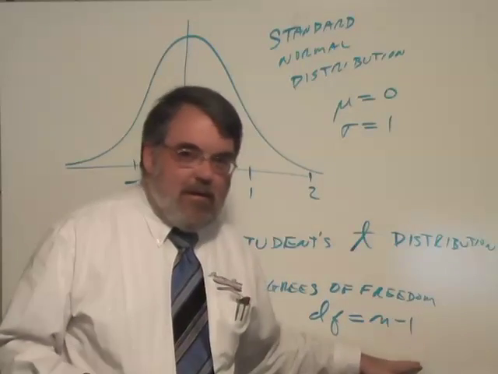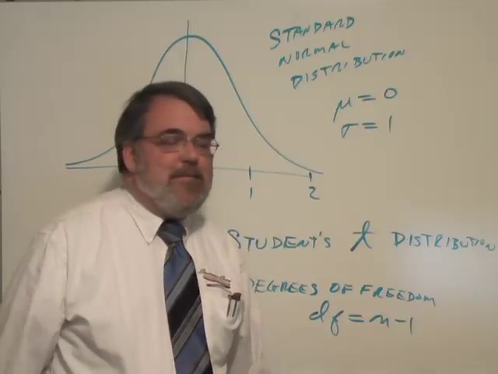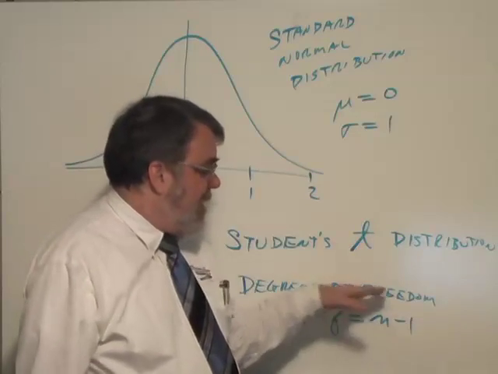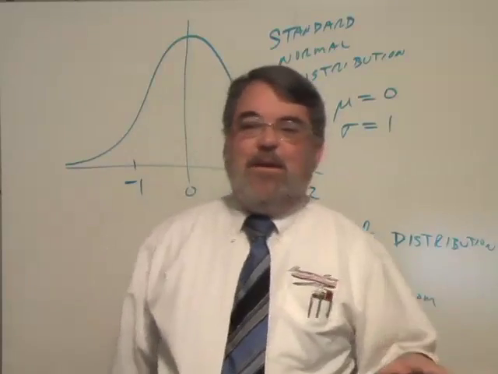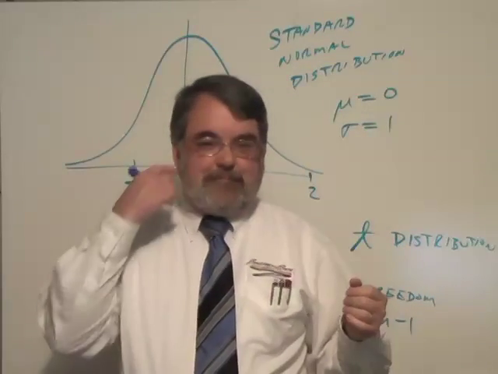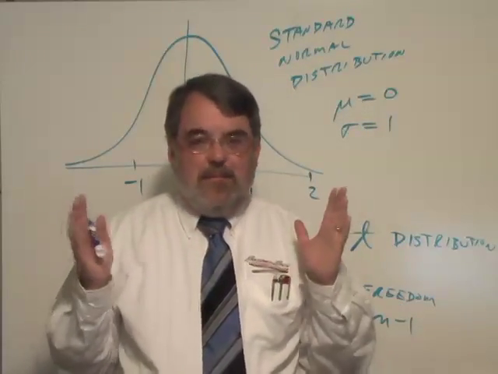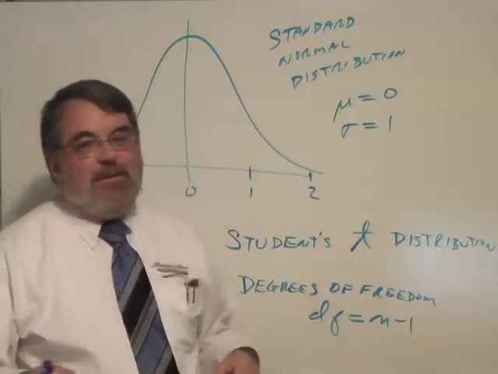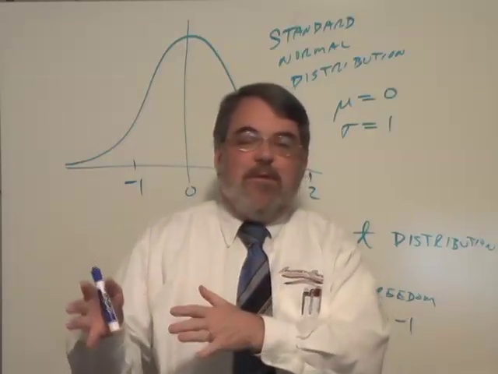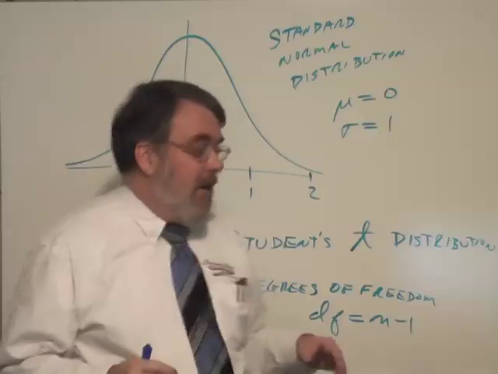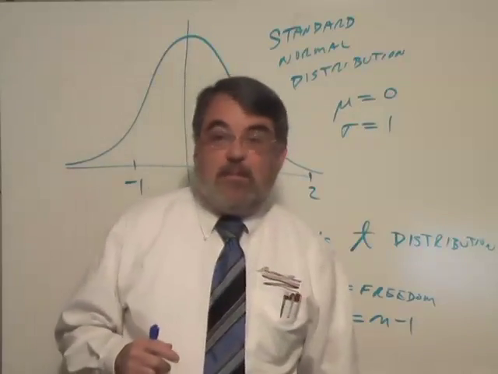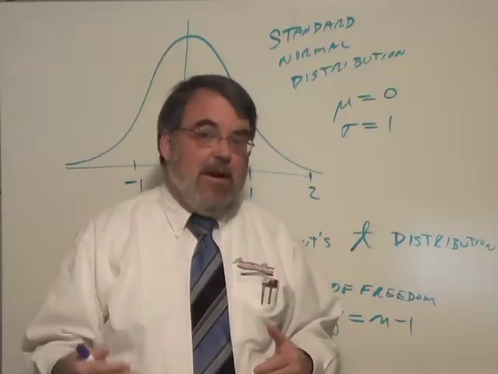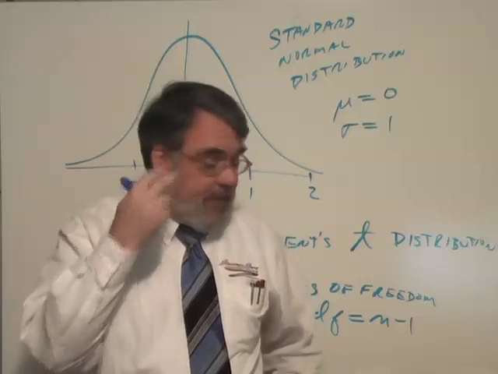It's just another one of those little aggravating things that statisticians came up with that makes this subject a little more complicated than we would prefer. However, by doing these degrees of freedom, it allows one chart for the student's t-distribution that's usable depending on the degrees of freedom. So we don't have to have multiple charts for different degrees of freedom. We can have one chart and just calculate whatever is appropriate. So I hope that made sense. It will once we start looking at some examples, which I'll do shortly.